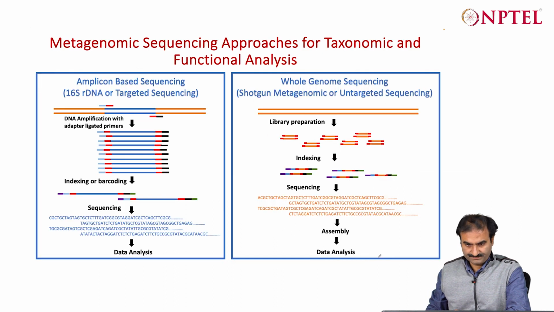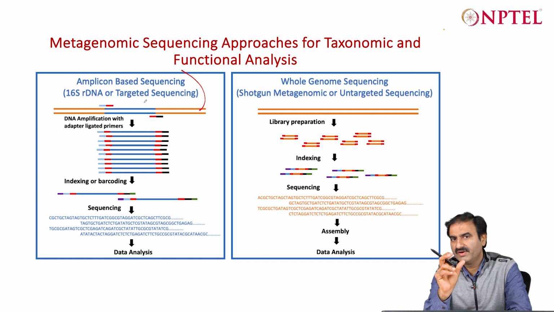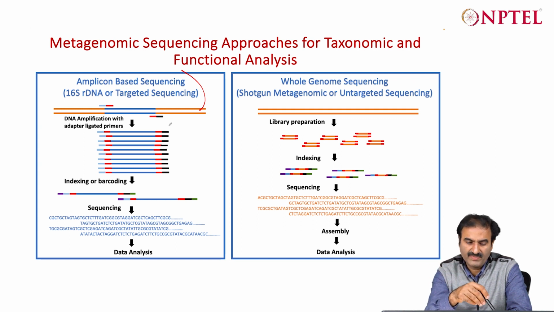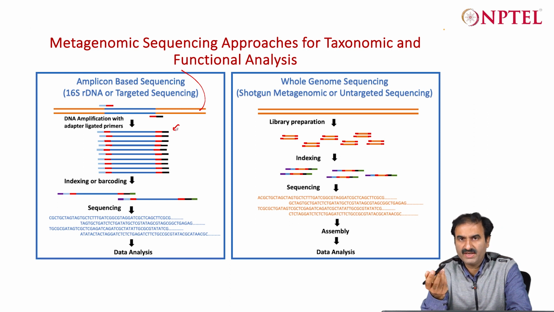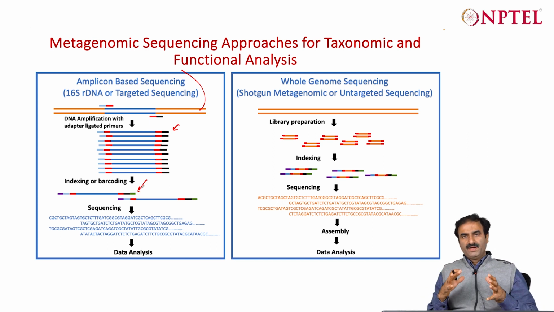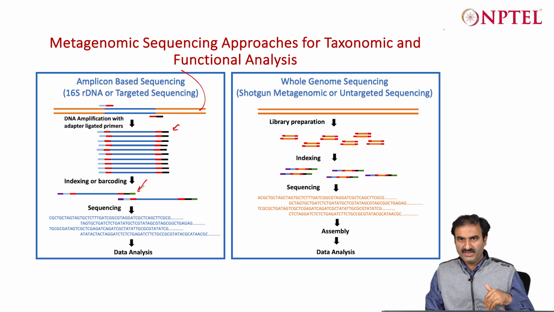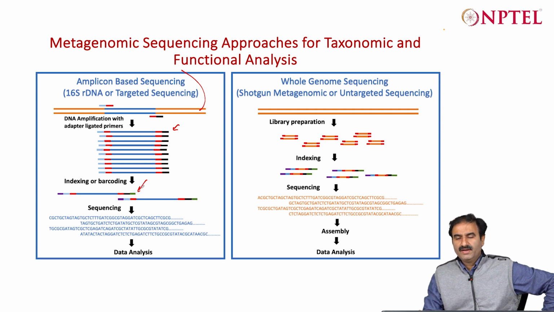PacBio biotechnology, okay. Then you will either go for the amplicon based approach, where you will be amplifying some part of the 16S ribosomal RNA, which is the hypervariable region like V3 or V4 or a combination of V3 and V4, right. And then after you have amplified, you will add the adapters to this, right. Then barcode, because in one flow cell you can run multiple samples, so to keep an identity for each individual sample, you will put a barcode on that sample and do the processing, right. On a single flow cell you can sequence multiple samples.